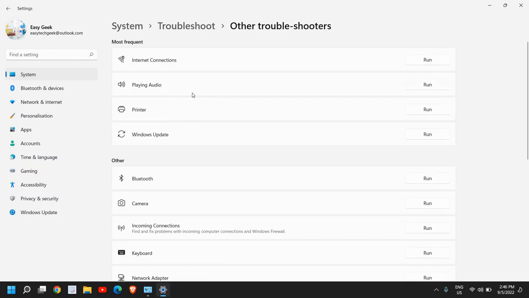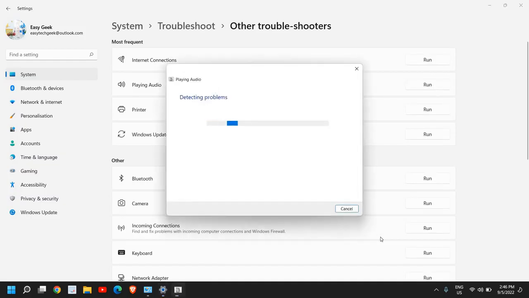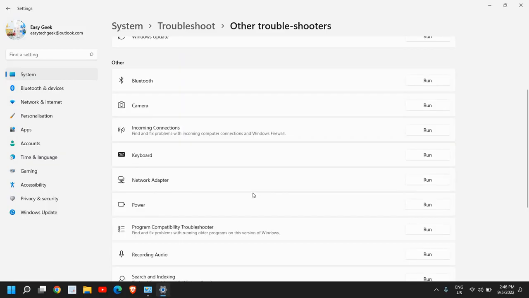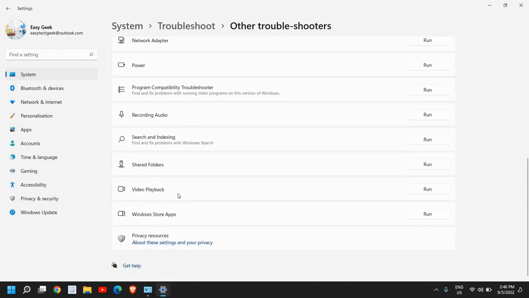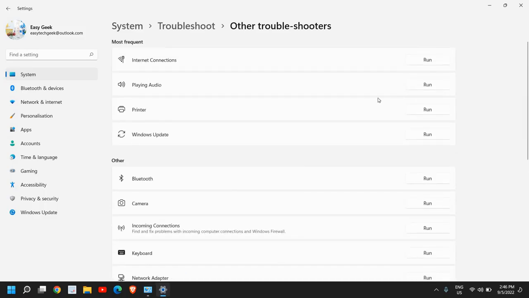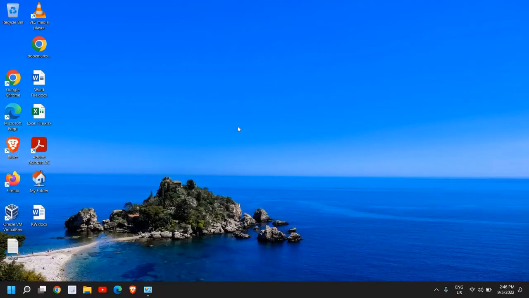Run this troubleshooter for playing audio and also run this one for recording audio because there are many people who are using a microphone to record their sound. So run that troubleshooter as well. Restart the computer, even try to update Windows and then see if your microphone is working or not.